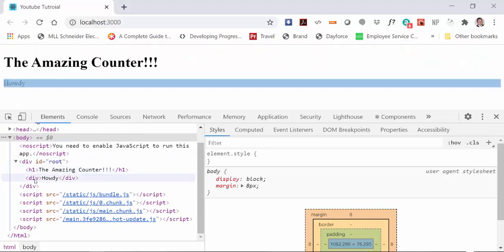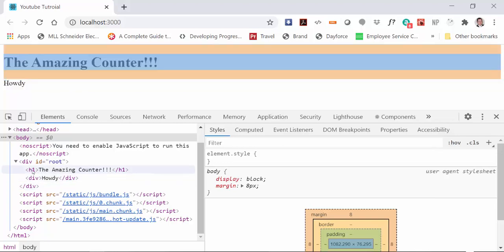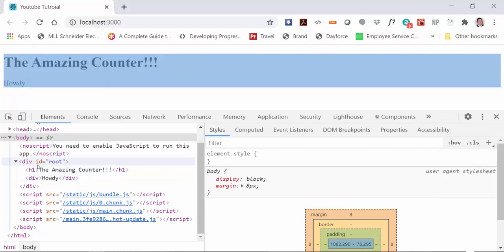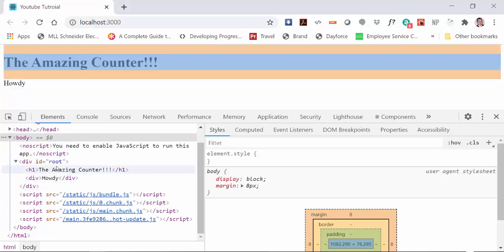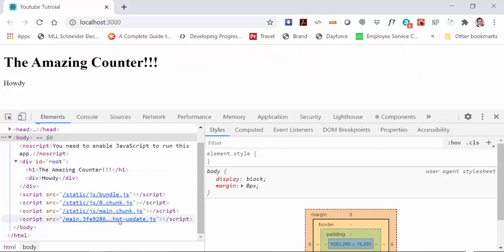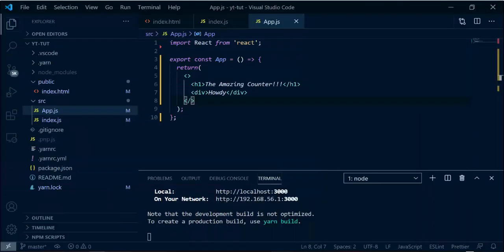I've got my H1 tag and my div tag all together. The fragment doesn't show up, but if I did have a div, I would have a div wrapping these two underneath the root div. So it's a little cleaner to not put divs everywhere. You just put these fragments.